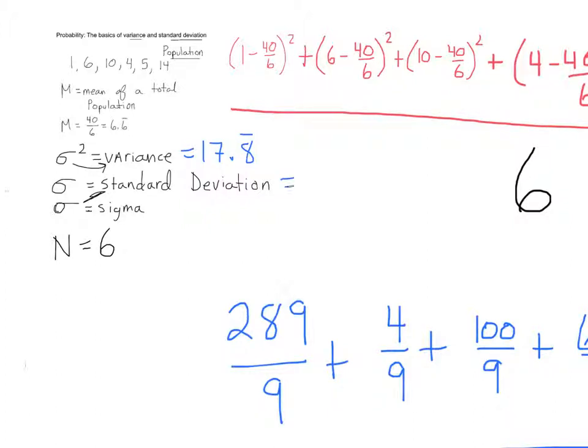So our standard deviation is 4.23. If you calculate the variance and you want to get rid of the squared just so you have sigma, you can square root your variance and it'll provide you with the standard deviation. Now what we're saying is on average, each snake was about 4.23 years from the average. Our average age of the snakes was like 6.5 years old, and when we calculated the standard deviation, we're saying on average, each snake's about 4.23 years away from the average. Does that make sense?